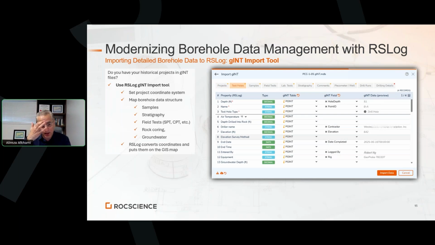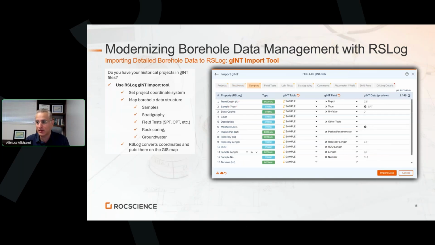And again, like I said in the previous slide, if your boreholes have coordinates, we are going to handle that, and we're going to put the borehole on the GIS page. We handle different types of coordinate systems, from geographic, UTM, to state plane coordinates, all those EPSG codes.